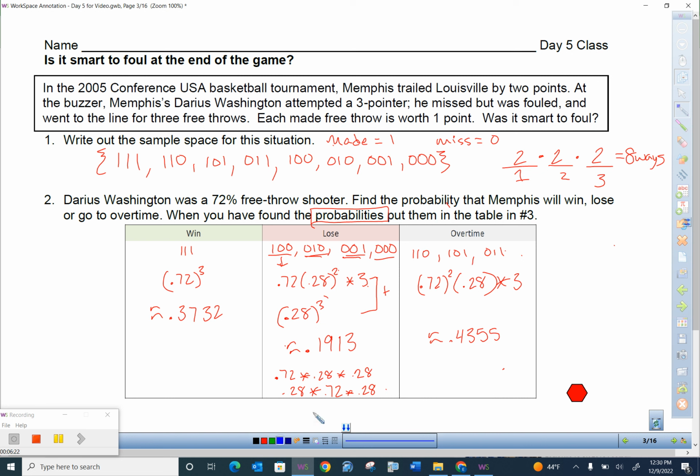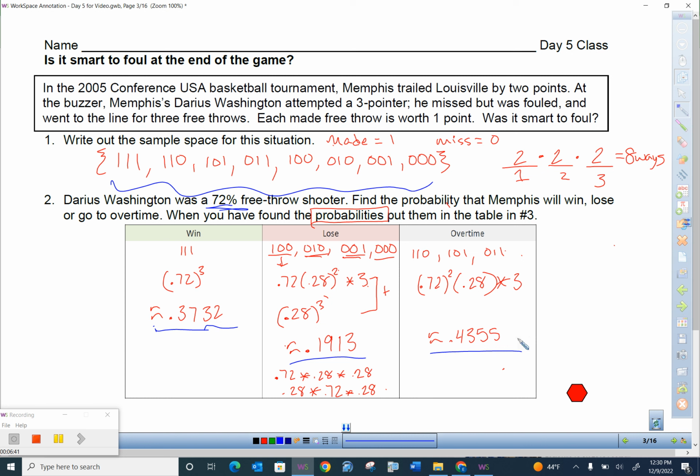What's really important when you're thinking about any sample space, remember, the probabilities must add up to 1 or 100%. So we could have easily written these as percentages since that's what this started as. So if you wrote this as 37%, that's great. You just tell me what you round to. But these 3 numbers together should equal either 100% or 1 if you're talking about decimals.